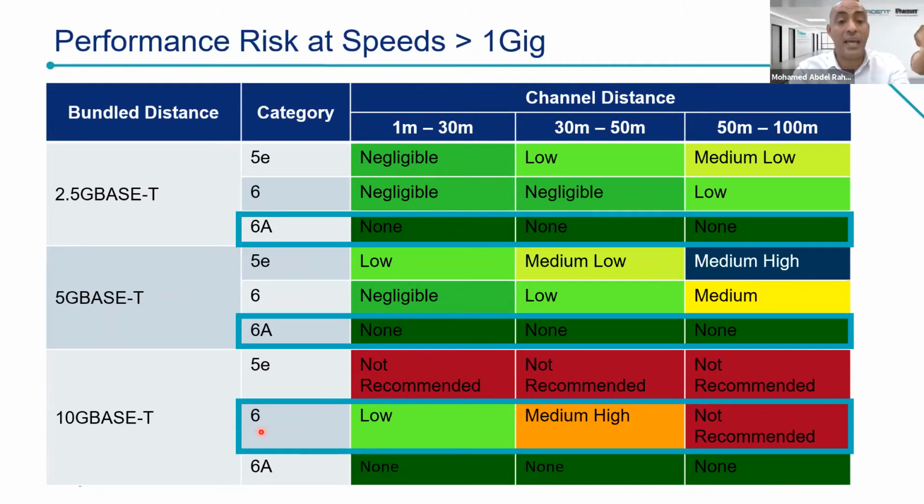Also, the Cat6 cable can support 10 gigabit per second based on TIA TSB. It can support 10 gig, but with distance limitations between 37 and 55 meters, depending on the level of alien crosstalk in your site or installation environment. So you need to check it. But based on the TIA, Cat6 can also support 10 gig for distances between 37 and 55 meters.